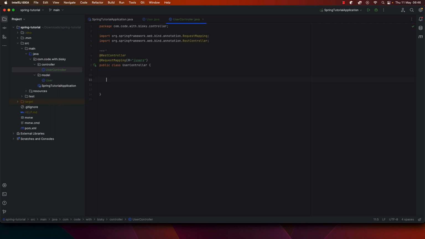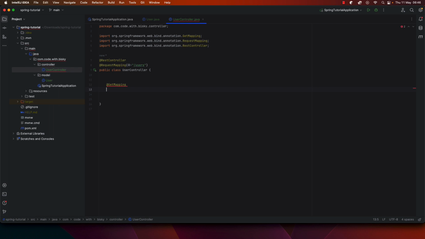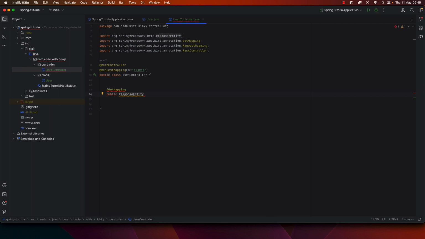So let's do that. All these annotations are coming from the web dependency. So public ResponseEntity. We talked about this ResponseEntity, whereby in our response we have a header, a body, and a status code.